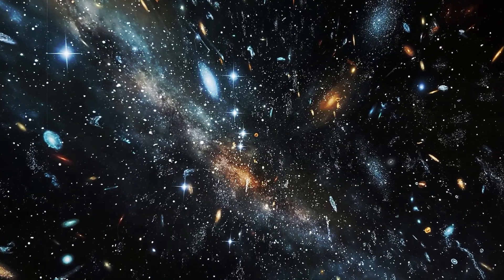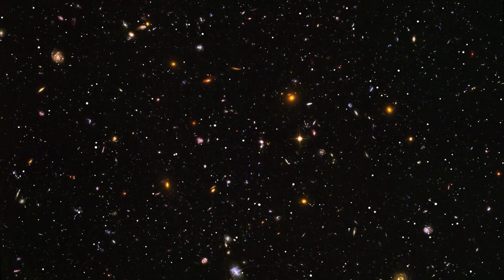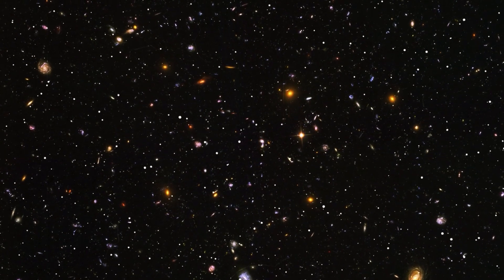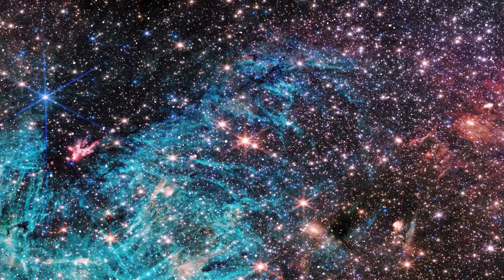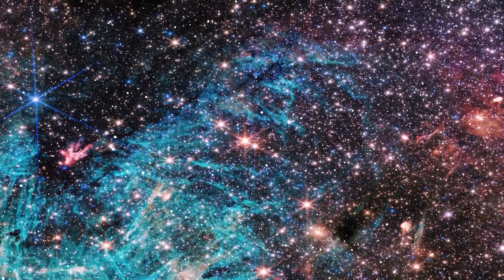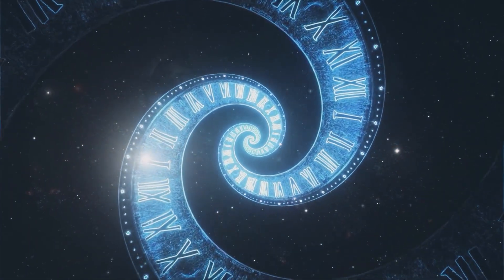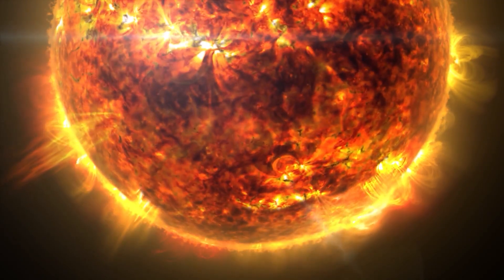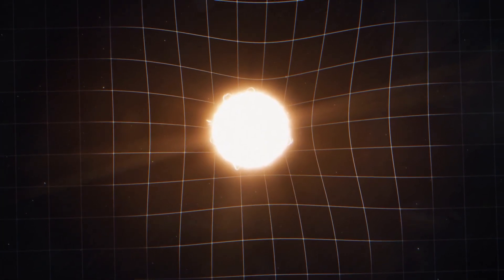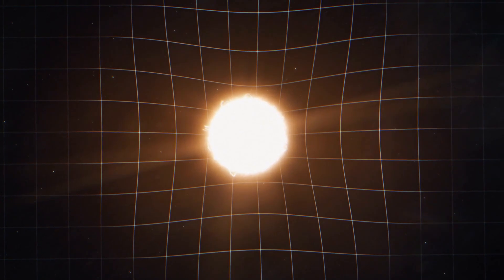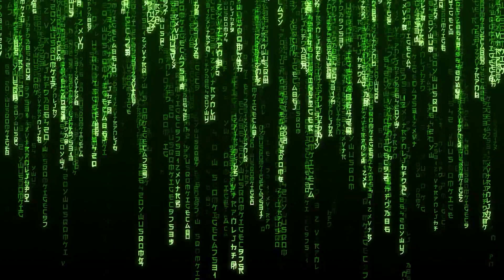Before Einstein's era, astronomers often thought that bodies such as stars and planets were somehow firmly anchored in space. It was only with the theory of relativity that it became clear that they move freely but follow the invisible furrows of space-time created by mass and energy. However, the idea that massive bodies such as the sun exert pressure on space-time, just as heavy balls can dent a stretched rubber sheet, implies the presence of this space-time, which acts as a kind of matrix in models.